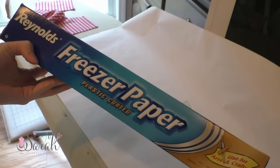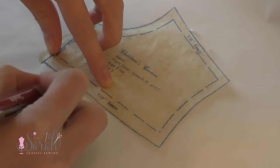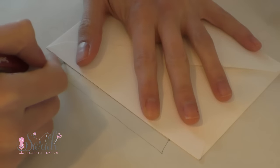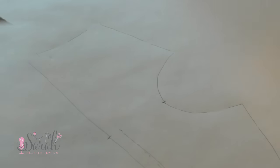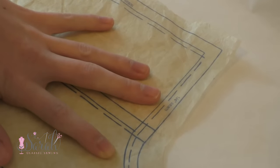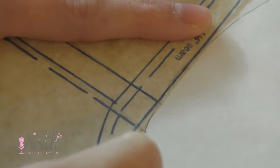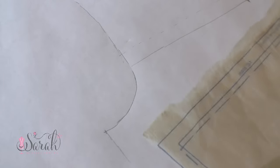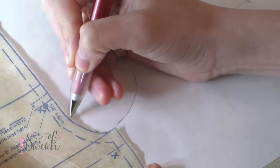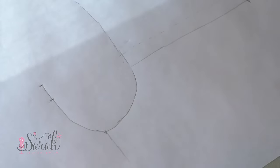Then you can take some freezer paper — I think this stuff is my favorite discovery in sewing. It's so useful for smocking and applique work. I tore off about a 2 foot section — you'll want this piece to be big enough for the entire dress. To begin, I traced the yoke front so I would know the width I'm trying to match my pleats up to, and I transferred the seam allowance too. Then I grabbed the yoke front piece so I could trace the armhole curve, matching it up to the seam allowance and tracing around that curve. I repeated the same thing to the other arm, then grabbed the yoke back piece to trace that armhole curve and transferred the seam allowance too.